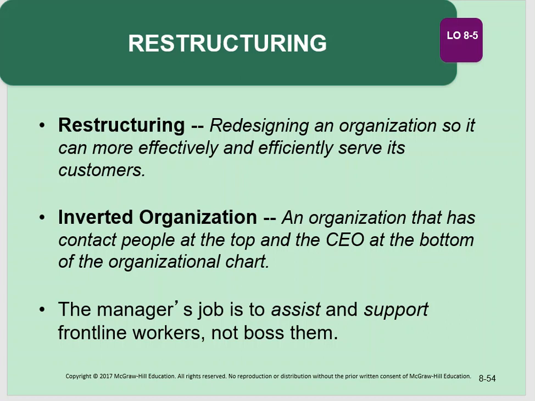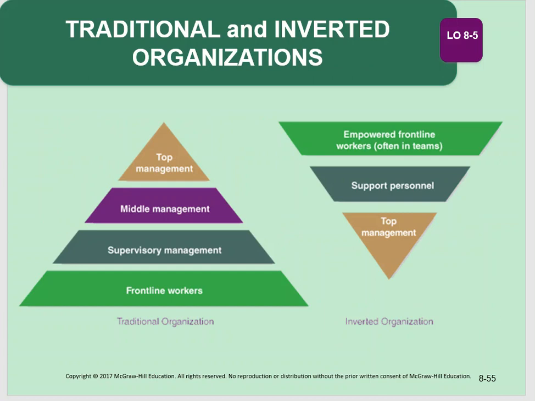So for example of an inverted organization, as you can see here on the left is your traditional organization with top management at the top, where you can see as you move over to the right of the slide here, top management is at the bottom, and at the top is the frontline workers who have been empowered to work with teams. And thus, they're the ones who make the actual decisions with regards to the customers who bring in the revenue for the organization. We haven't seen too many inverted organizations because top management is resistant to change where they give up all the power.